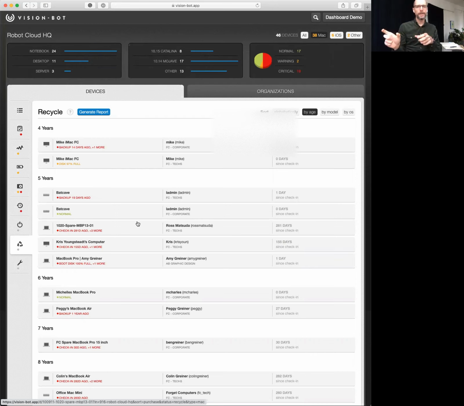Apple won't go back quite that far. I don't know, they don't say what their cutoff is, but I know oftentimes they'll say, hey, it's great that you want to recycle your device, but we're not going to give you anything for it. They may not even ship you a box. They'll just ship you a label. So Second Life Mac will go further back to older machines. They will often pay a little bit more money, and they will often pay with a check or cash, as opposed to Apple doing a gift card.